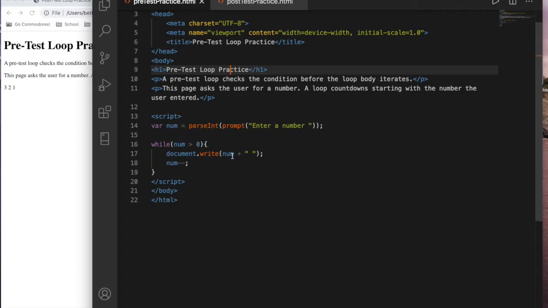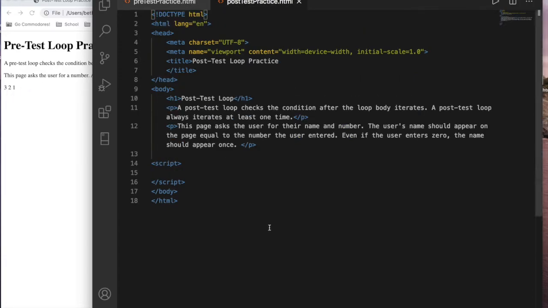It writes 2 on the screen and then subtracts 1 from 2. Num now has a value of 1. 1 is greater than 0. It writes 1 to the screen and then it subtracts 1 from num. Now num has a value of 0. Is 0 greater than 0? That is false, so the loop stops and this appears on the page.